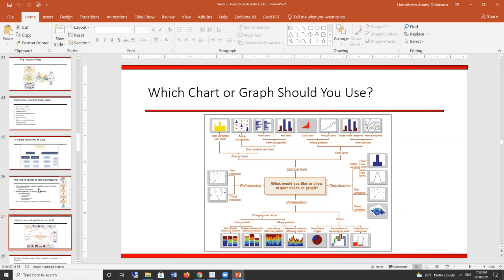Let's say you learn how to make 20 different types of figures. You shouldn't just drop all of them in your project. I remember most of your friends' issues in their projects, which I told you to submit sooner so I can provide some feedback. For example, in the last 2 years, I've seen people just drop so many figures in the project without even explanation. It's like a robot just submitted something. You might submit 5 figures, but you should be able to explain what they mean and what you can understand from them. So don't just drag and drop some figures from your software and think it's a good thing.